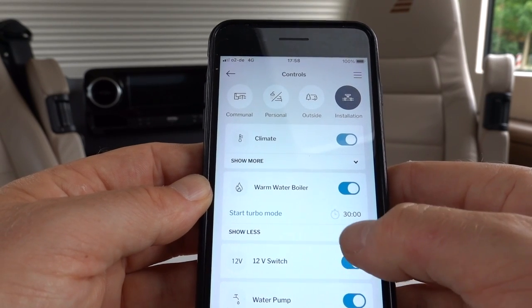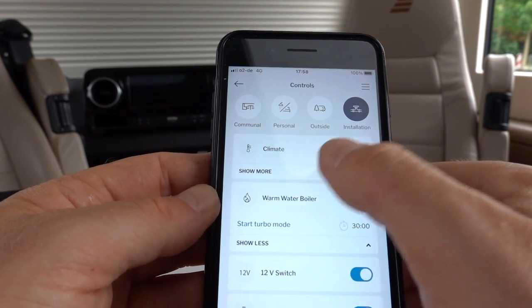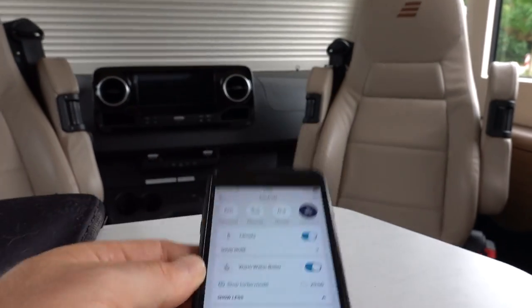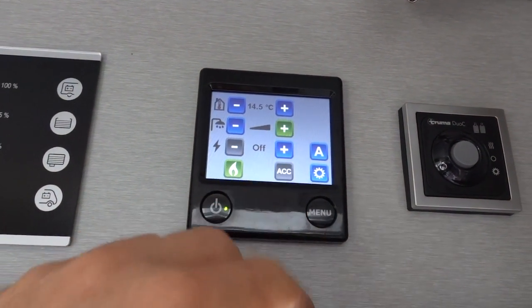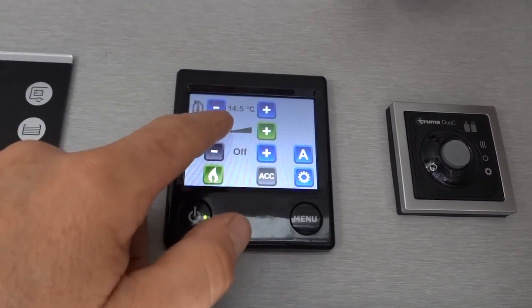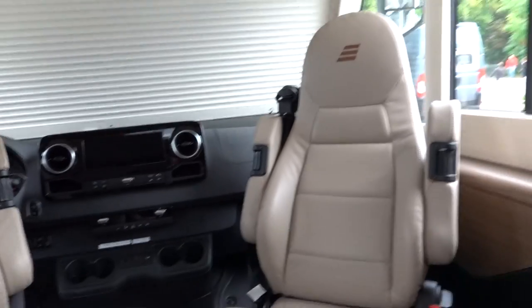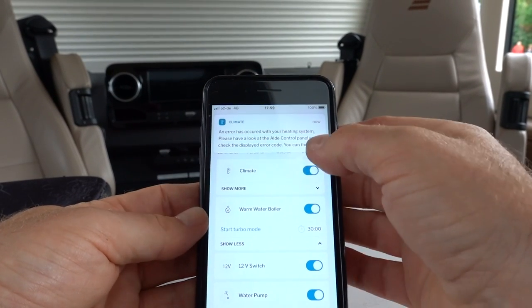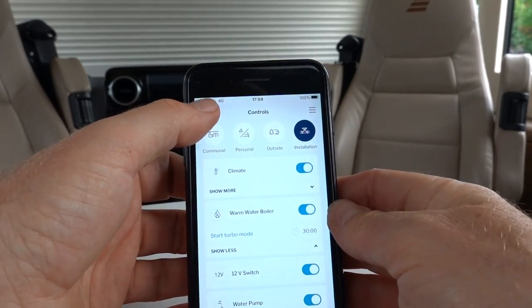You've got the turbo mode here. So let's see if we can start turbo mode, which I'm guessing is turning the heating up to hot before a shower. Has that worked? Yes, look. So now the hot water's on turbo mode. We don't need it on turbo, so I'll knock it down a bit. So as you can see, it can be useful. Oh, an error's occurred. That's probably because I'm fiddling with it. As you can see, it's pretty useful.